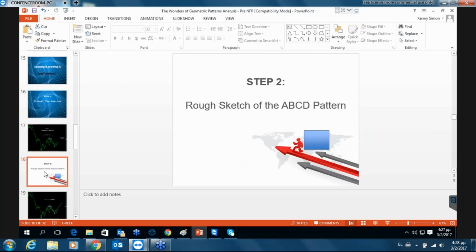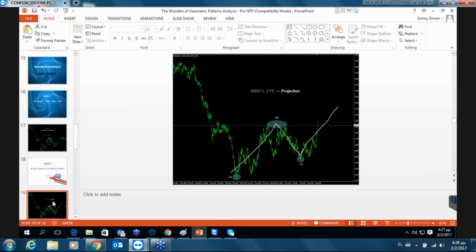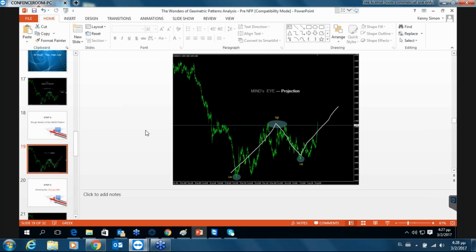So we've got step 2, for example, a rough sketch. We can always start with a rough sketch. You can do this by simply using the tools on your MT4 and seeing whether or not you can come up with a potential ABCD. Now, before I draw a sketch, I need to have a probability of the trend. So let's say the overall trend is an uptrend. Then I'm looking at an A down here, B, C, and D. So that's a low, a high, a low, and a high. So we are looking into this area of trading.